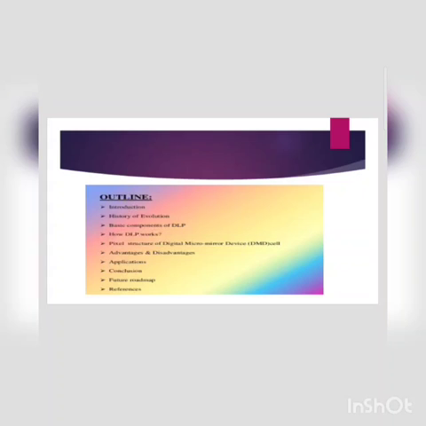First of all, I will talk you about the outlines of this topic. Number 1, introduction. Number 2, history of evolution. Number 3, basic components of DLP. Number 4, how DLP works. Number 5, pixel structure of digital micro mirror device cell. Number 6, advantages and disadvantages. Number 7, applications. Number 8, conclusion. Number 9, future roadmap. Number 10, references.